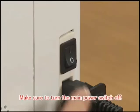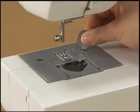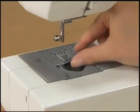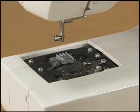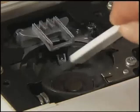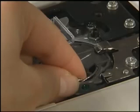Make sure you switch the machine off before you clean it, with the presser foot, the needle, and the presser foot holder removed. Remove the clamp screws and the needle plate. Grasp the bobbin case and pull it out. Use cleaning brushes or vacuum cleaners to remove any dust from the race and its surrounding area. Return the bobbin case to its original position. Make sure that the projection of the bobbin case and the tension-adjusting spring of the race are aligned.